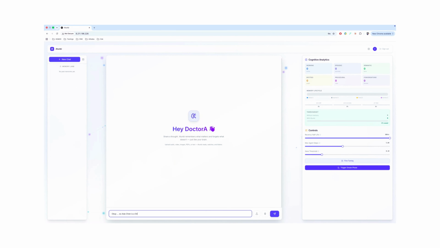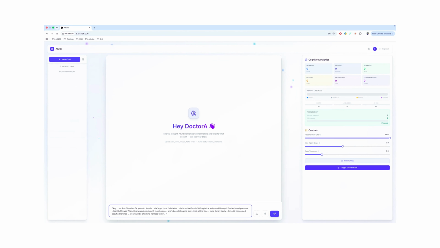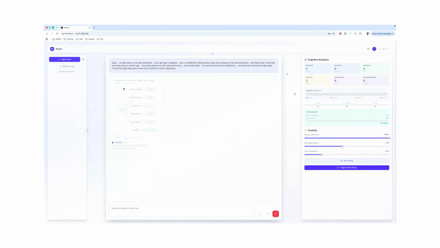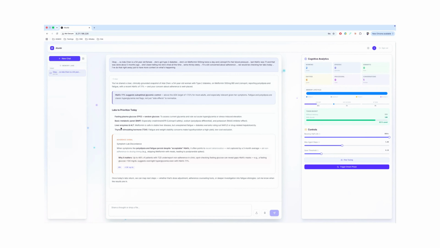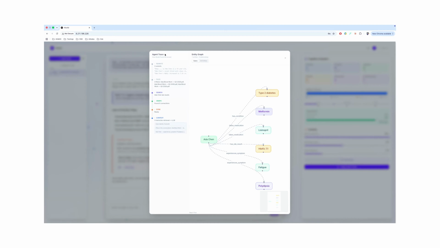So basically how I will interact with Àtúnbí is I will interact with the patient and I will just tell Àtúnbí exactly the summary of my interaction, which is what I'm doing right now. I've sent it to Àtúnbí and basically it's thinking right now. As you can see, it's building a graph and we can allow the AI agent to do its thing. If I look at the agent's trace, you can see all the different steps in the agentic loop, and then we can see it's built a graph of exactly my interaction with Ada.